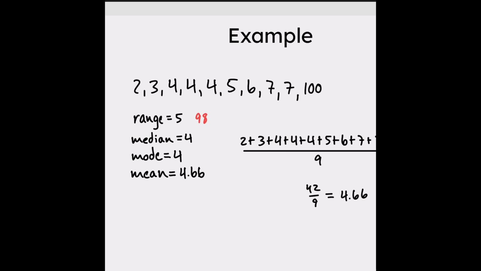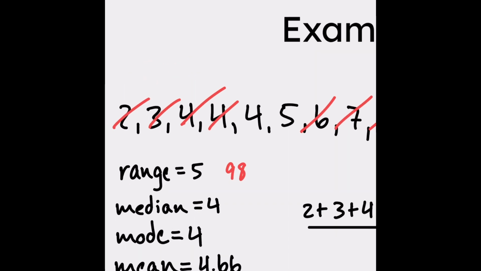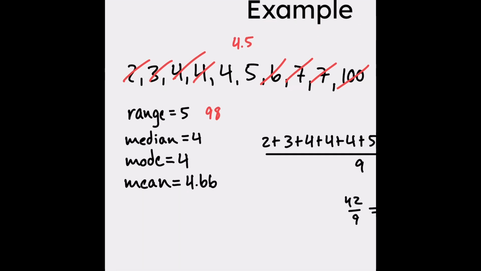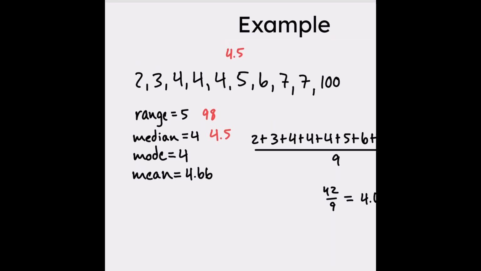The median, let's see. Again, I'm going to go one by one and find the middle value. And we can see that it comes down to between 4 and 5. So I'm going to find the average of those, which is 4.5. So my new median is going to be 4.5. You can see that it's not that different from before. It didn't change that much. The mode is actually still going to be 4 because, again, the most repeated value is still 4.